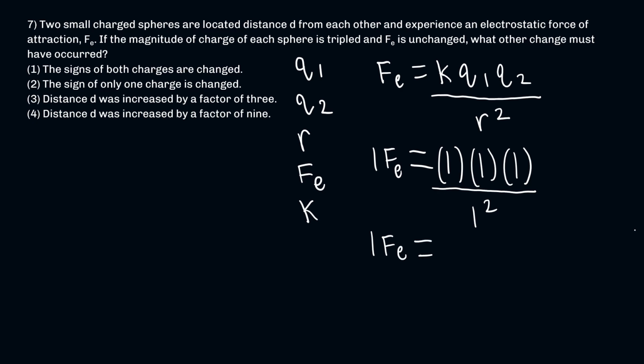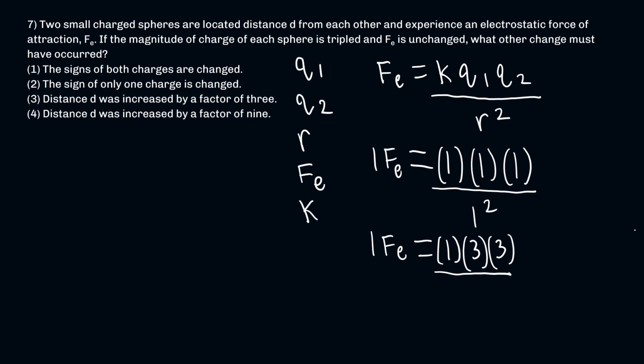K is always going to stay the same because it is a constant, so we just plug it in as 1. We don't need to plug in the entire constant and have a bunch of variables or units and stuff like that. It's not useful in this situation. Just plug in 1 for it. Makes our calculation a lot easier. And it says that the charge in each sphere is tripled, so we can put in 3 for Q1 and Q2. So then we're figuring out what is going to happen here.